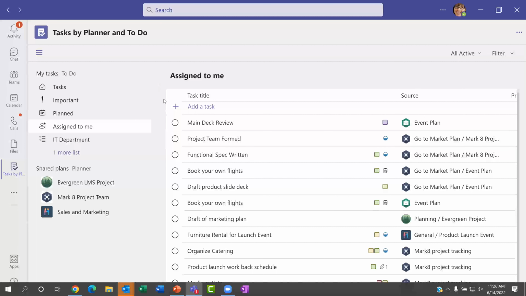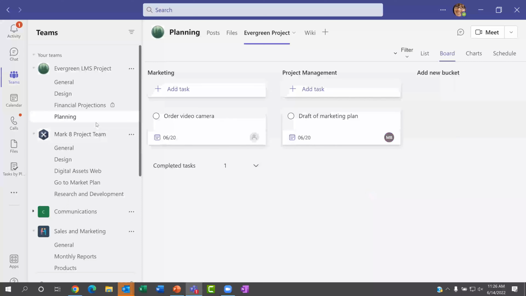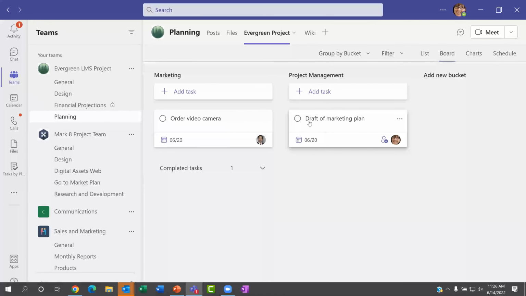So I can also, for instance, if I want to, I could mark this as completed right here from this list. But I could also go back to my plan. And if I want to move to that plan, I could go to that specifically and mark it from here. Or I could go back to that channel and this is where I want to complete it.